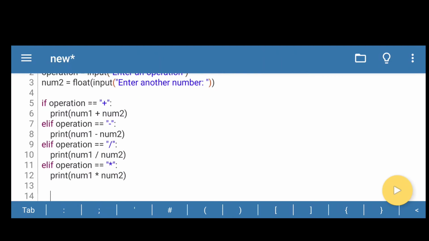Now if the user doesn't input any of them, we can write else.